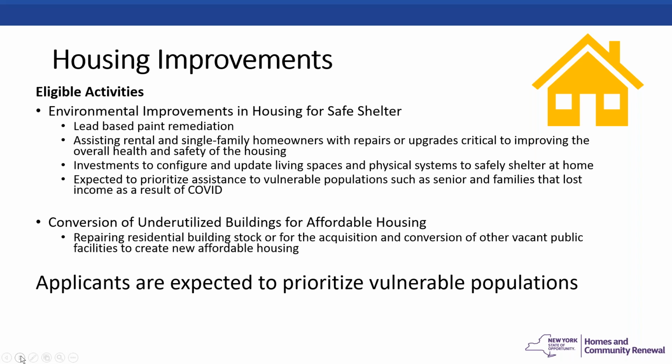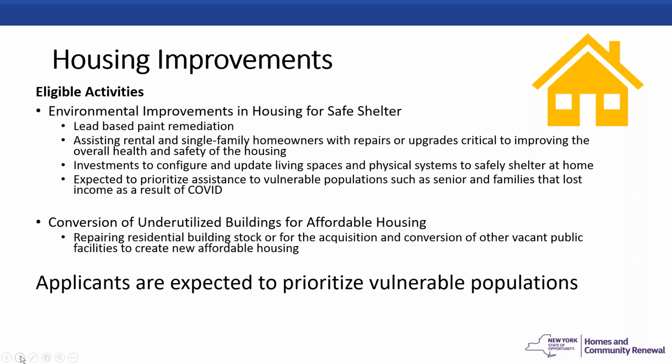For housing improvements, increased time in the home is increasing the risk of lead poisoning for families in New York State. The connection between health and quality housing is well established, and addressing the safety and quality of New York's housing stock has never been more critical given the recent crisis requiring sheltering in place and reducing density in both public and private spaces. Grant funds can be made available to assist rental and single-family homeowners with repairs or upgrades critical to improving the overall health and safety of the housing.